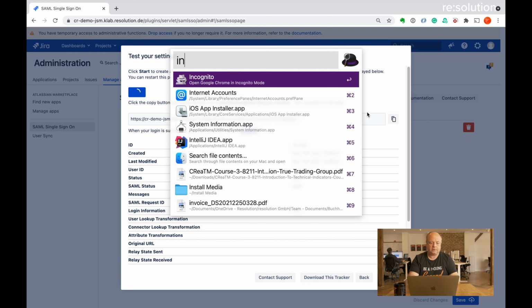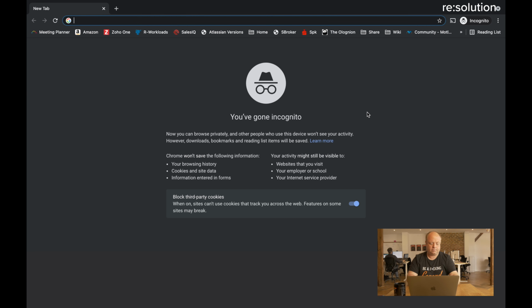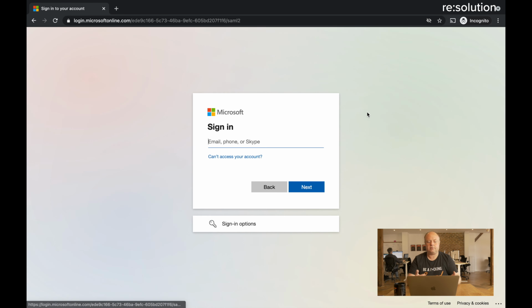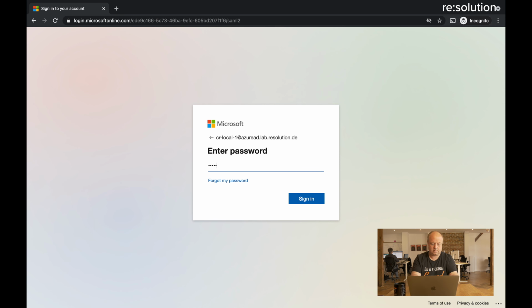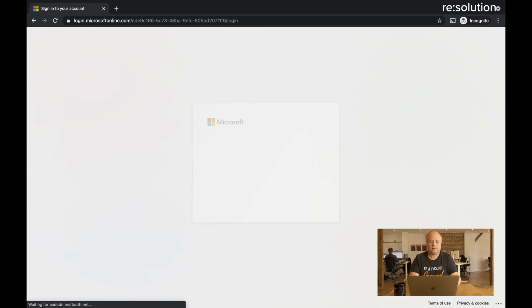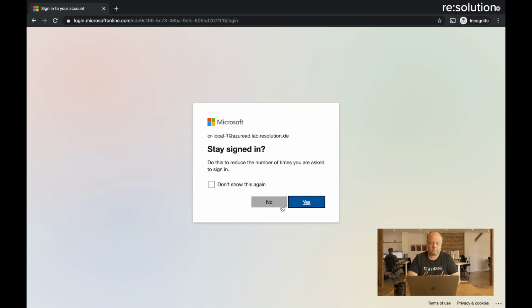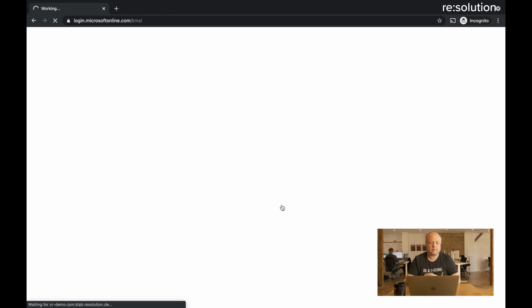Let's open an incognito window. Paste in the URL we just copied. You see it gets us to Jira, redirects us to Azure AD. Let me log in. No, let's not say stay signed in.